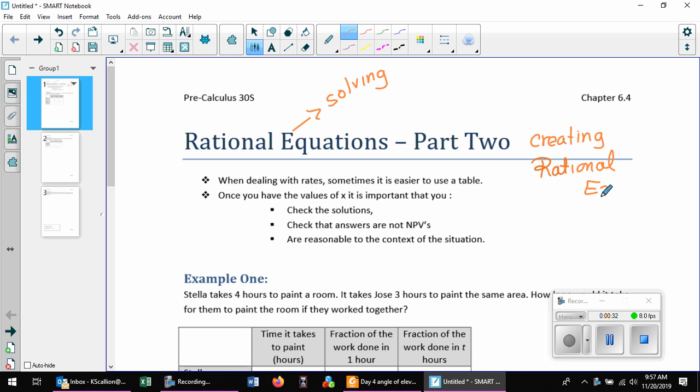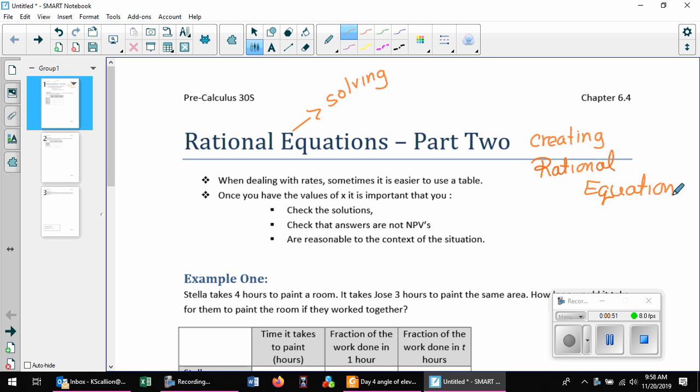You're going to be creating the irrational equation, and then you're going to be solving it. So it's kind of like a max min problem. Like we learned how to complete the square, we learned how to do the technical stuff, and then you had to create the two binomials and then complete the square. So we've done this before. We've created the equations.